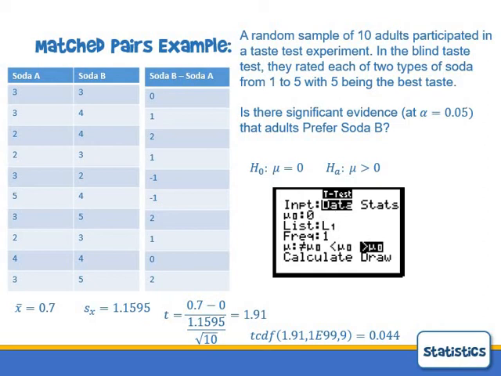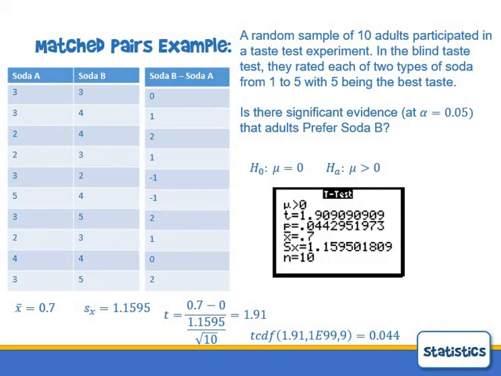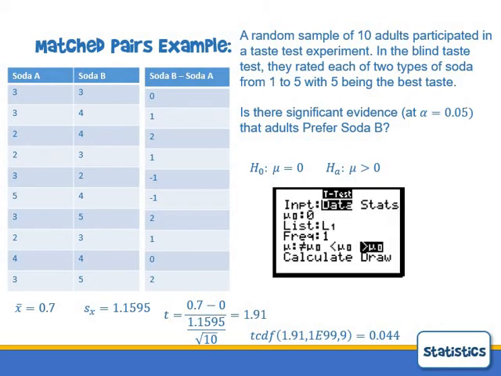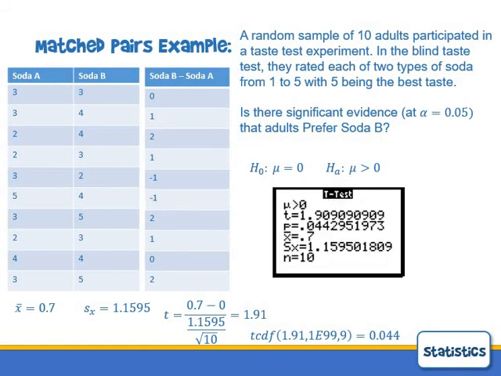So if you entered the data in, you select data, and let me back up for a second. Select the data, put the null hypothesis that it's equal to 0. The data's in L1, leave frequency at 1 if we're not using frequency lists. And then for the alternative hypothesis, we're going with greater than 0, greater than mu sub 0. And then you calculate or draw, and you'll get exactly the values I have here. The test statistic, t, is 1.91 if you round it, and p is 0.044.